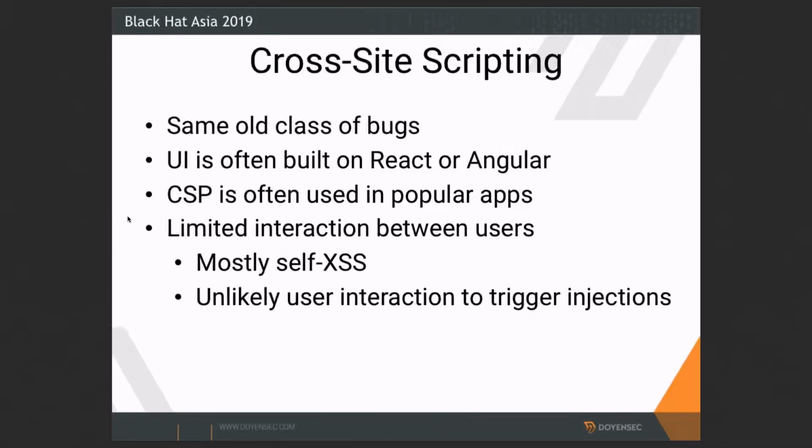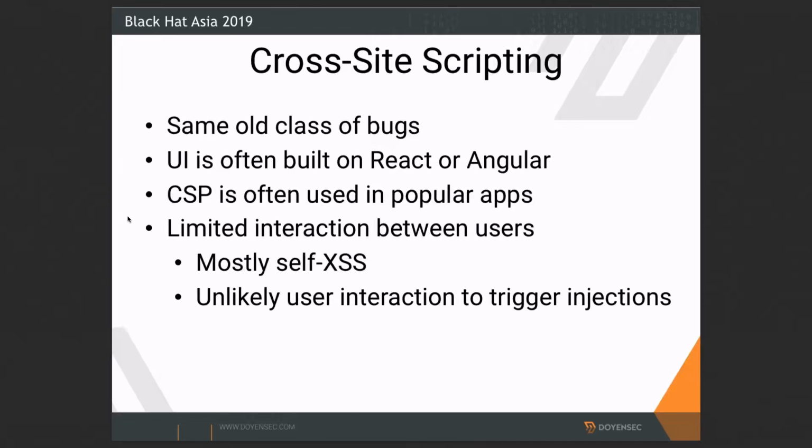So the most common way today of subverting the flow is through cross-scripting, which is still very relevant, but not very interesting from the pure technical standpoint. I mean, after so many years, I guess we know what the problem is around cross-scripting. Most of the top popular apps are based on React or Angular. Contextual output encoding is making cross-scripting more and more difficult. Several apps use CSP as well.